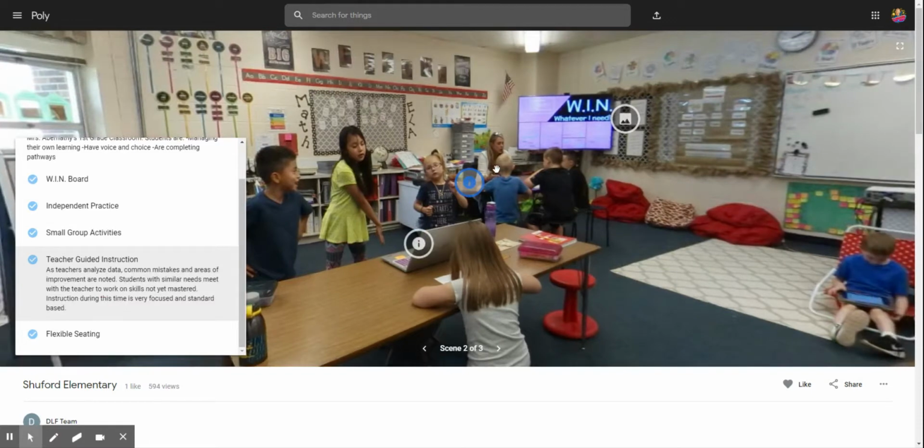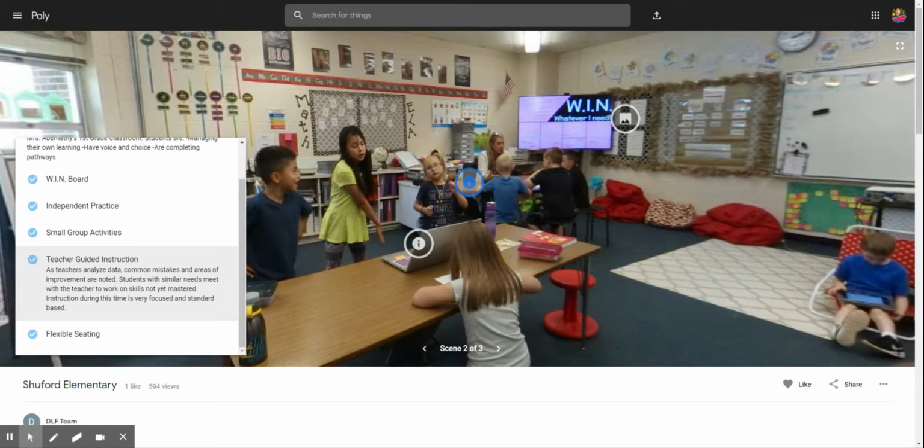At the teacher guided instruction table at the back, the teacher is working with a small group of students who have similar needs, whether it be someone who is not mastering a concept or whether this group is needing to be pushed onto a higher level concept. The teacher will guide instruction based on where the student need falls. So they may be doing some reteaching or they may be doing some acceleration at the table. But all of this focused instruction is going to be based on the data that is taken through their formative and summative assessments.